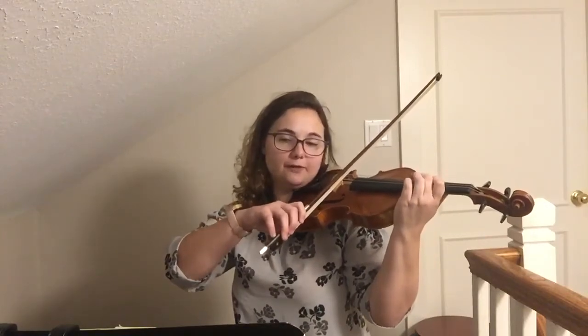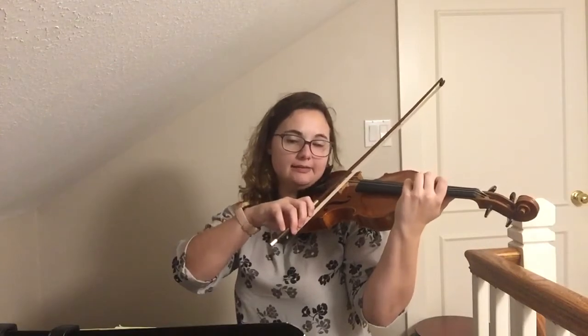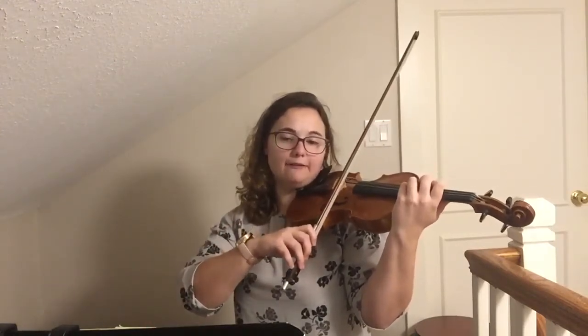So, first three notes in the F major arpeggio, we need Fs and As and Cs. So we're going to play F, and then shift to third position for A. Fourth finger C, low third finger F.